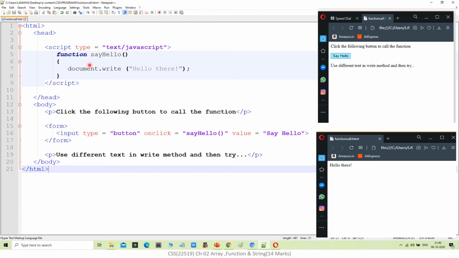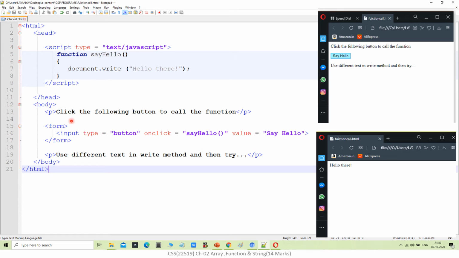So this is one example. HTML head script, function sayHello. sayHello is a function name, and it will print hello there. End of script. Now again end of head tag.